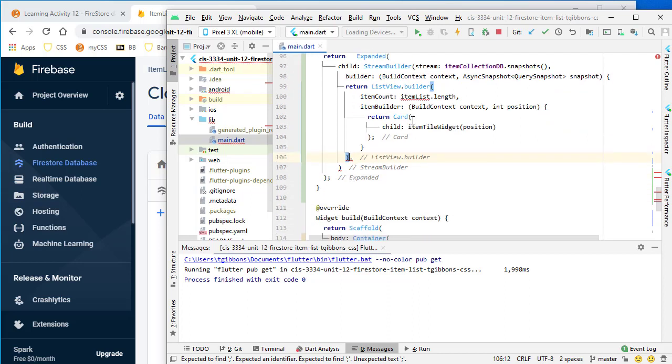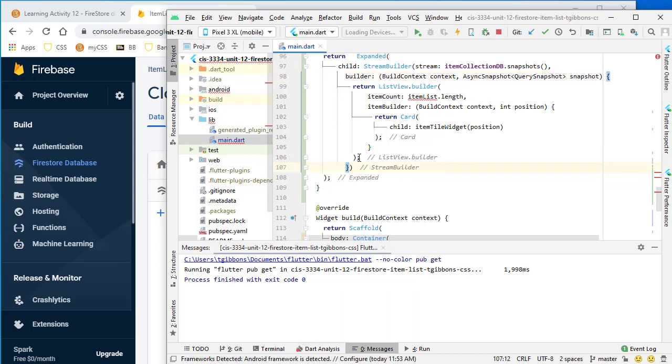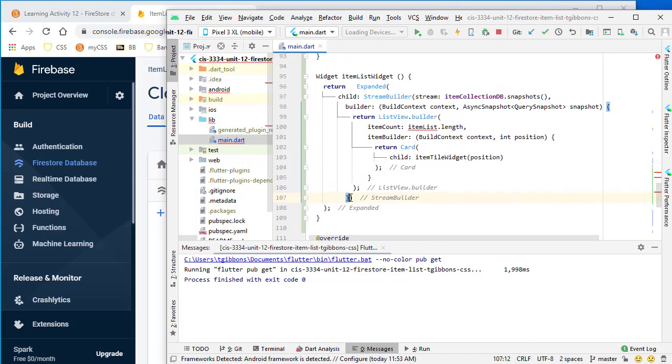Okay, then down here, let's see, I have my list view, and then that's inside a return. So I have to make sure I put a semicolon after that here, and then I should close out the bracket. No, this, yeah, to close out the bracket of the builder. This squiggly bracket up there should be closed out next. And then the parenthesis that should close out, let's see, this called a stream builder. Okay, so that should finish off my stream builder with this squiggly bracket and parentheses here. Okay, so that's good. Now I still don't have my item length here, but I got, again, the stream builder set up okay here. Okay, let's look at how we're doing.